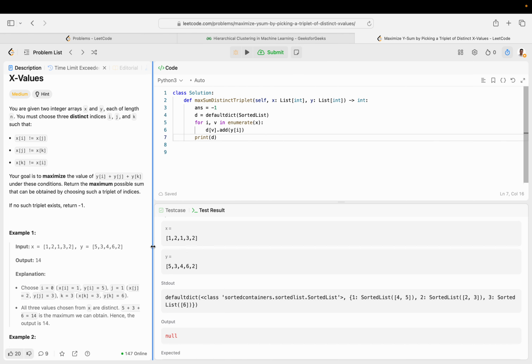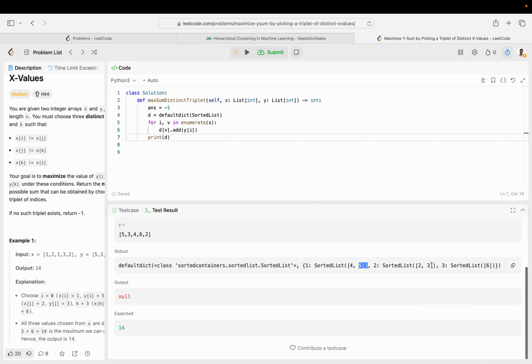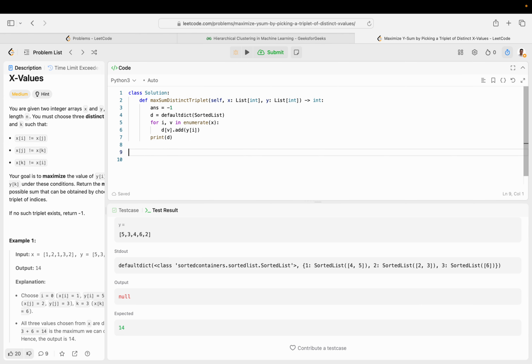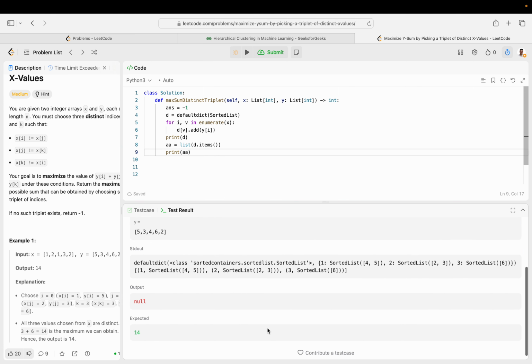Cool. So now that we have this, we can see that the answer is 5, 3, and 6. So how do we do that? Well, now let's call this AA, and we just want to make a list of d.items, so the key value pair. So that makes it easier. We just want to get the last 3, right? Because we want the biggest 3.